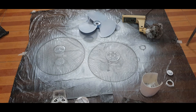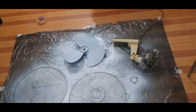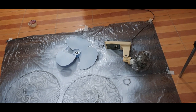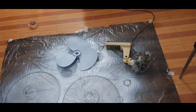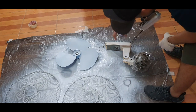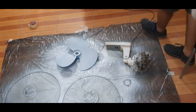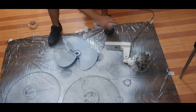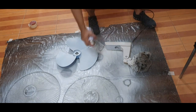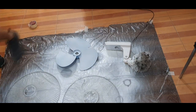Okay guys, while waiting, what I did on this area right here, which is the mechanical part, is cover it with plastic. Of course I'm going to paint it. I don't care about the numbers anymore, or I can just do some drawing on it or improvise. I'm just going to coat it overall with white. Okay, so let's start. Second coating.